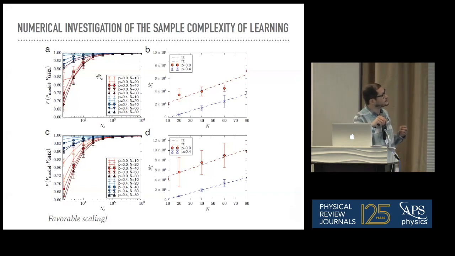This is for one type of measurement, called the tetrahedral measurement, for a Pauli POVM. There are different types of measurements. But what we found is that if you fix the fidelity, for instance, to 0.99, and you measure the number of experimental measurements that you have to apply, they scale approximately linearly with the size of the system. We found this not surprising, because this is a relatively simple state, but still we thought it was a very favorable scaling. You can learn this state even at a number of qubits as big as 80 with a linear number of measurements. That was the sample complexity of the learning of the GHZ state.